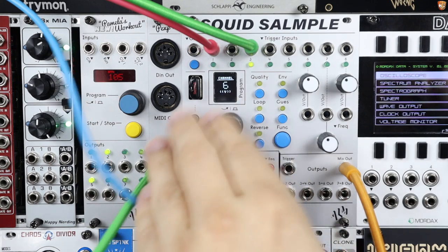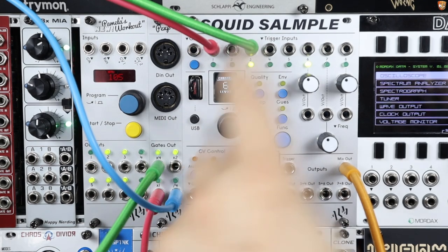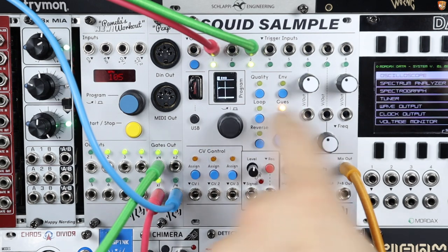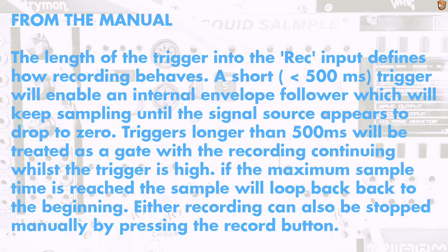Let's turn monitoring off. That sound's there, and it's just in time. I don't even have to change the cue point. It's just there. Job done. Super simple. Now I can do whatever I want to that tom sound. It's overwritten what's in that bank. What a simple, easy way to just capture a sound, bring an external drum hit in this case, live and on the fly.